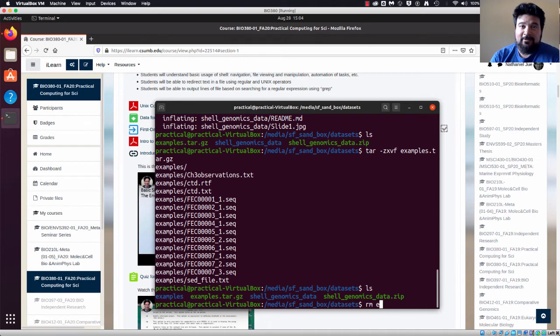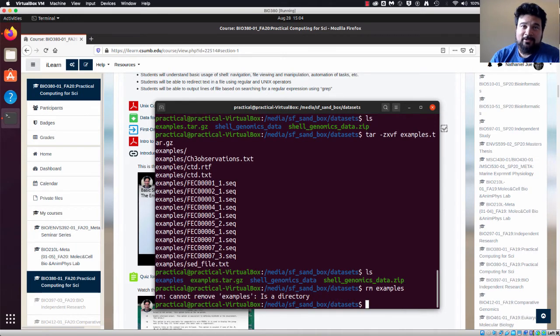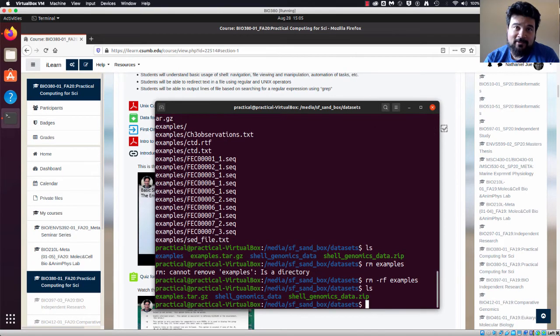But just to be clear, if I wanted to actually delete this directory, notice if I do rm, nothing, it says I can't remove it because it's a directory. I actually have to force it to remove it, and I have to give it an R to tell it to be recursive. So it's going to delete everything, all the directories within those directories. It's going to be recursive, and it's going to force it. And if I do that, then I can delete examples. Now there's no trash can. There's no bringing this thing back once you delete it.